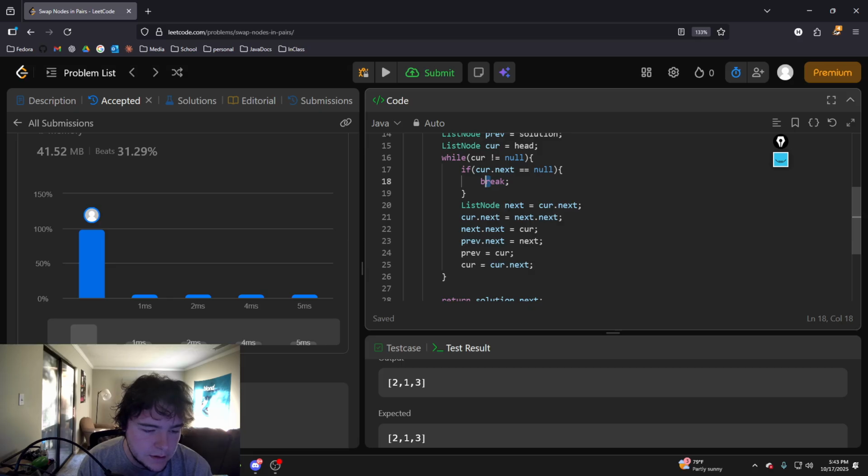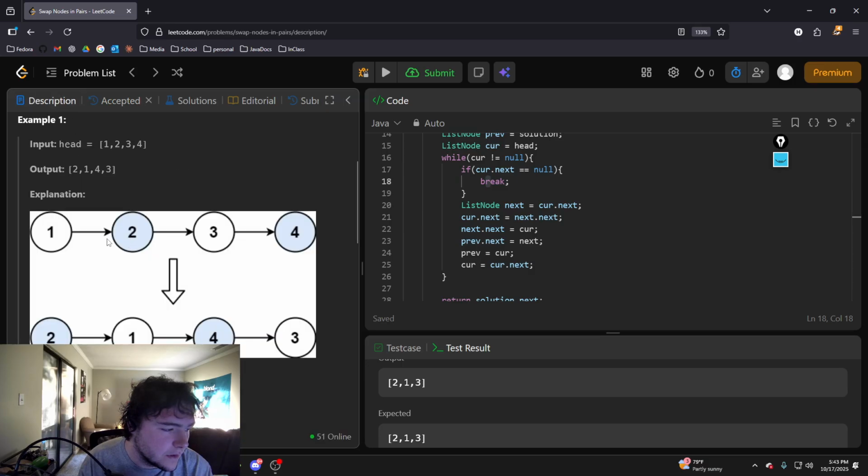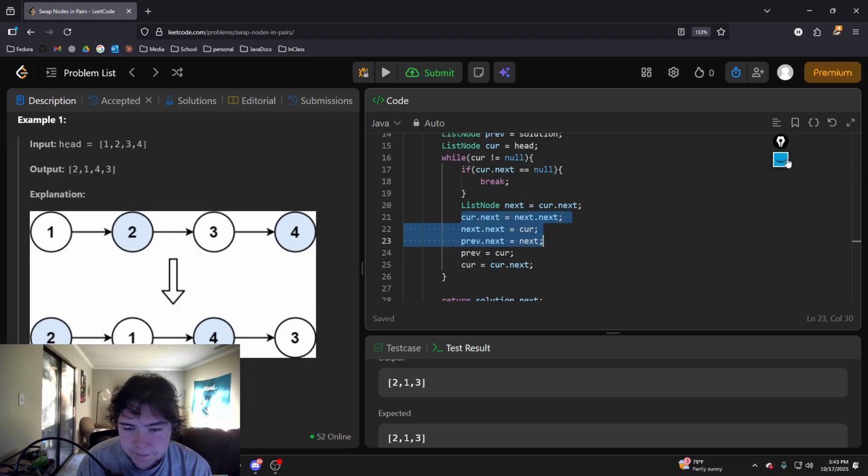And then list nodes.next is equal to current.next, so that establishes the node we want to swap with the first node, and then the current.next and next.next and previous.next, that is relinking everything. So we need to keep up with the previous node and the 2 nodes we want to swap.